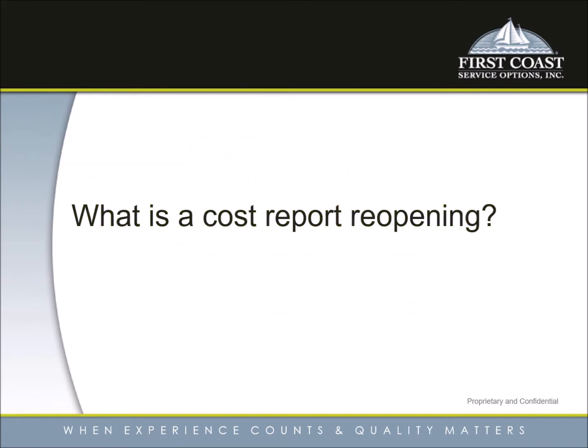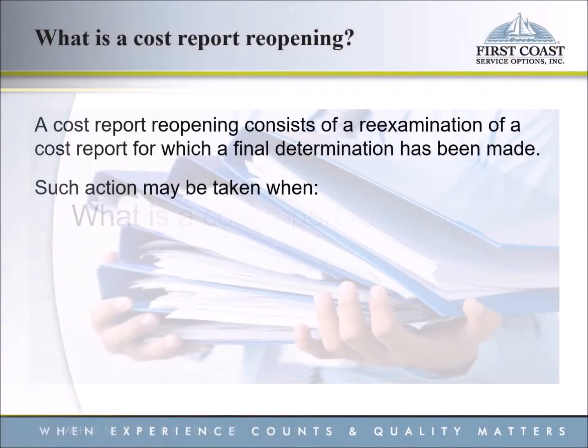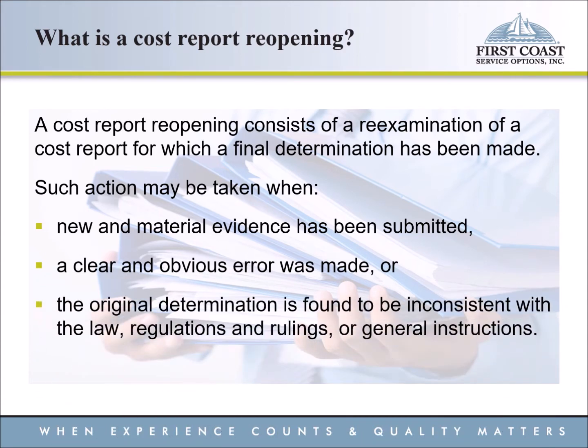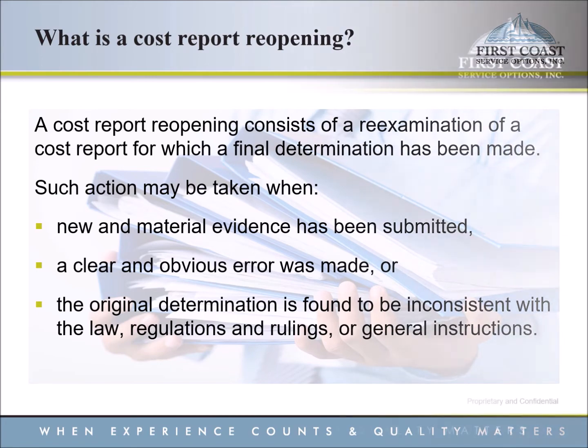What is a cost report reopening? A cost report reopening consists of a re-examination of a cost report for which a final determination has been made. Such action may be taken when new and material evidence has been submitted, a clear and obvious error was made, or the original determination is found to be inconsistent with the law, regulations and rulings, or general instructions.